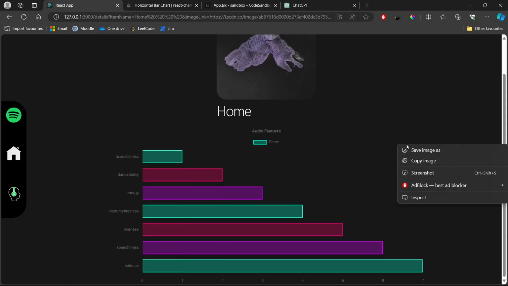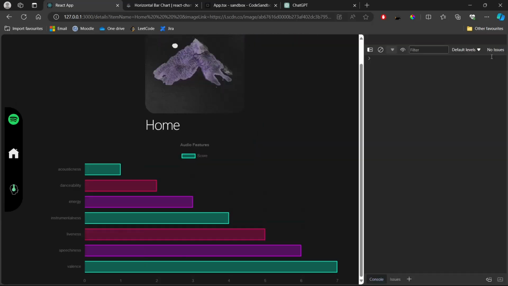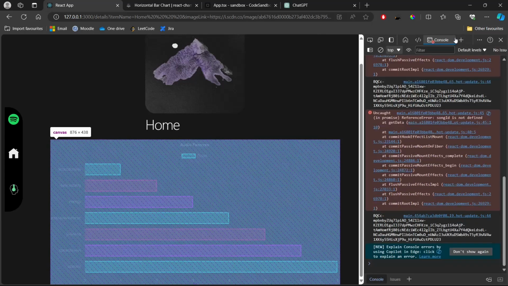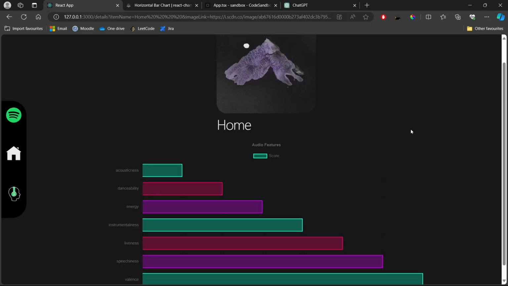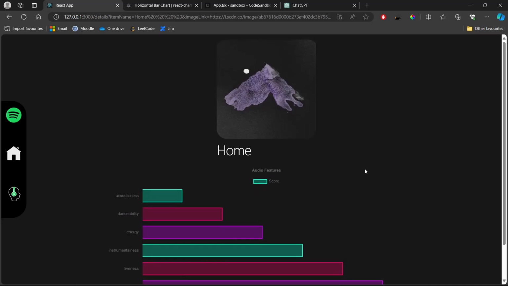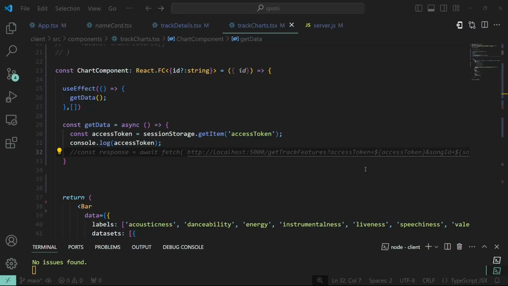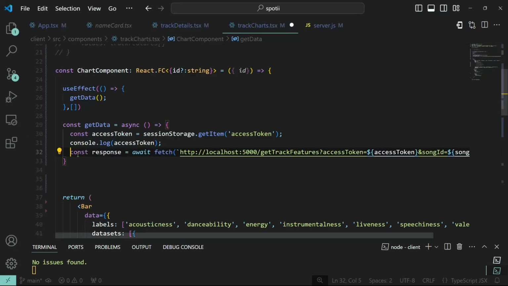Okay, so we are in the page. I'm going to console log. Okay, I don't know about these errors, but we are getting the access token up here, and that is through our sessions. What this also means is we can later use the refresh token to update that access token in the sessions, so you don't have to log in 20 times, right? So we'll leave that there.